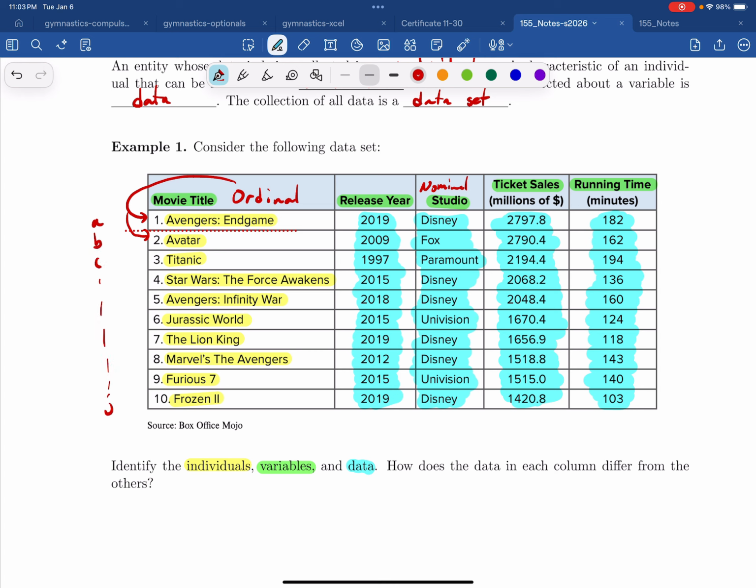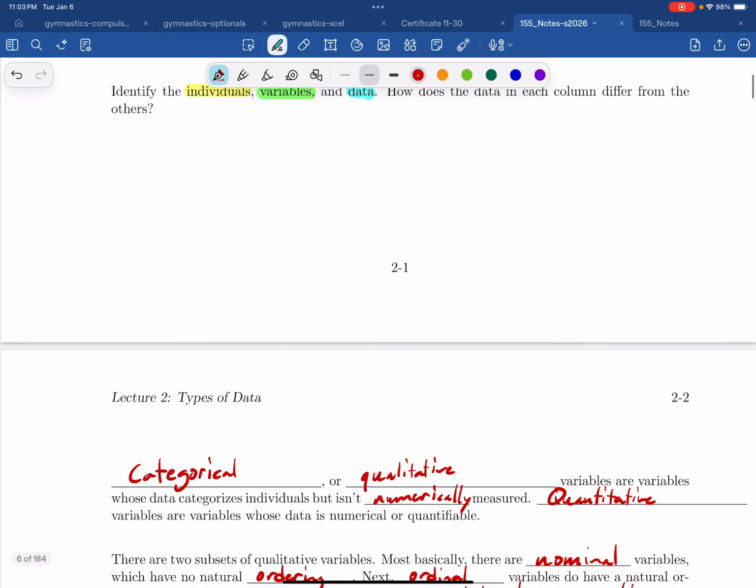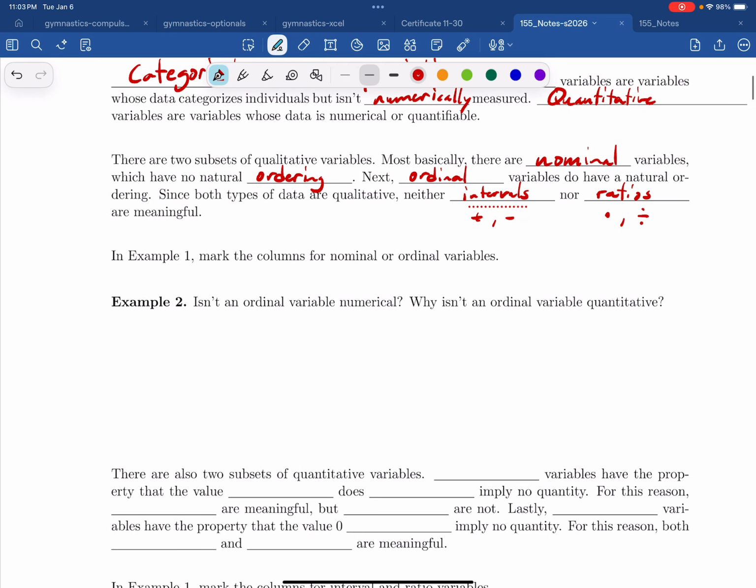Up through J, right? You don't actually need numbers. Again, think about it in terms of mathematical operations. It doesn't make sense to say this movie was 3 places higher than that movie, as if that has some kind of numerical connotation. It doesn't. We don't know how much more ticket sales that movie had just based on their ranking. It doesn't mean anything.